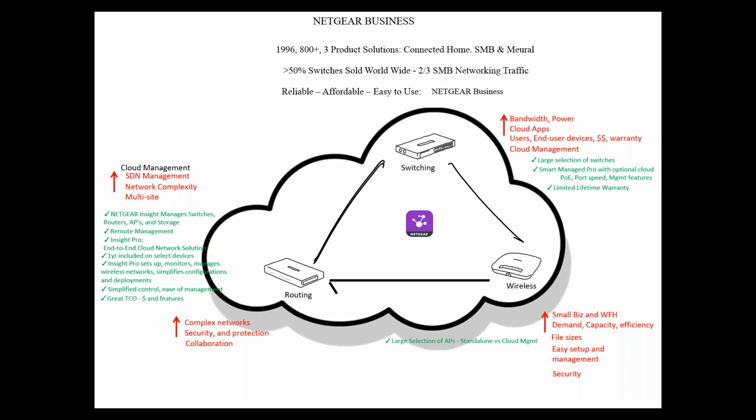When it comes down to the wireless side of things, we offer a range of access points. We are heavily involved in the Wi-Fi 6 and Wi-Fi 6E access points. All of our access points are cloud managed. There are just a couple that are locally managed, meant to be single deployment access points, where they just need one access point to cover the entire office.